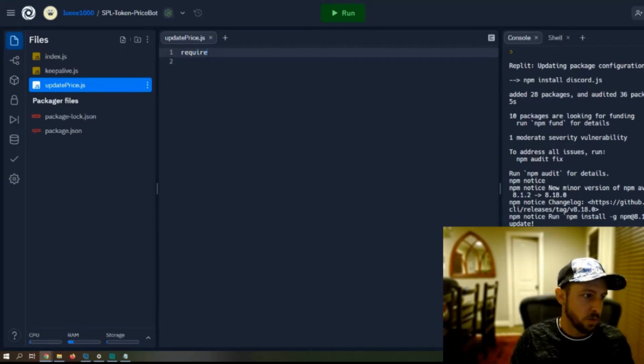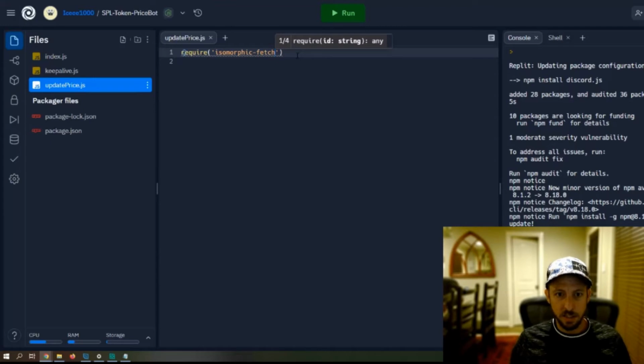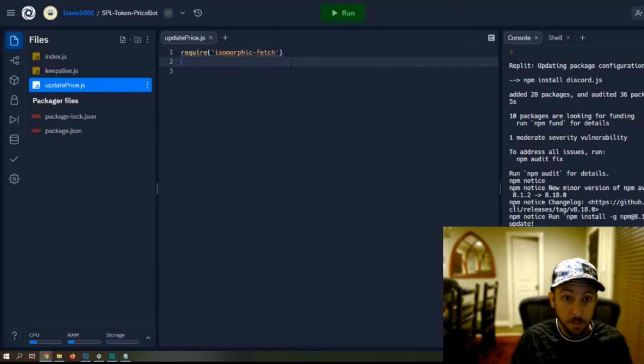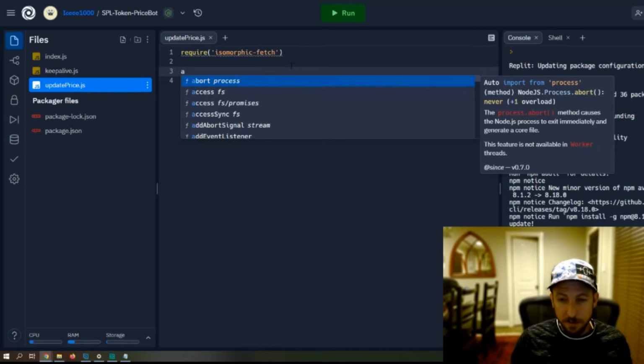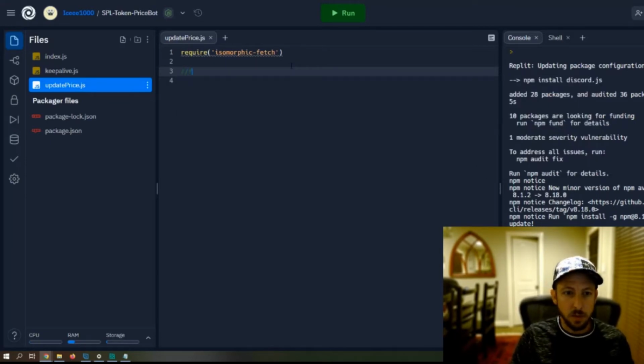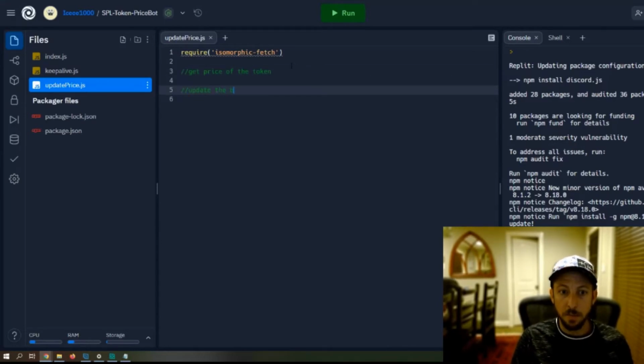Okay, so I'm going to use isomorphic fetch to do my HTTP fetch here. And I'm going to build two async functions, one basically to get the price of the token, the other is going to update the bot.